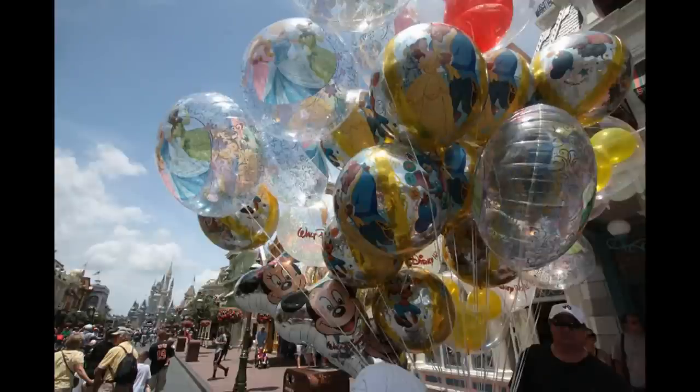The balloons for sale outside have always featured ones like the traditional style, but these other ones here are brand new — they are completely round, not oblong or oval in shape. There's a Dumbo on one panel, then Beauty and the Beast on another, and Goofy on yet another panel, so as the round thing spins around you've got different panels facing you. I believe it was $10 for that particular balloon.